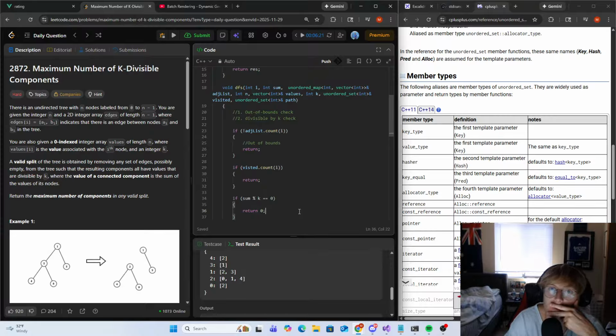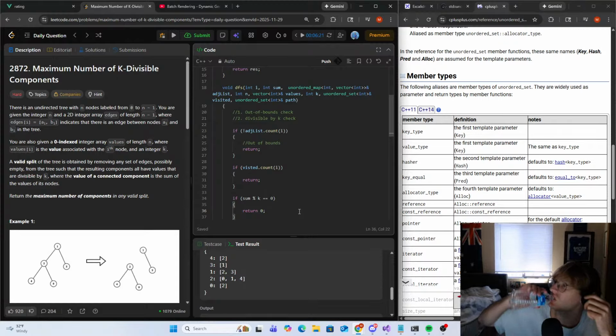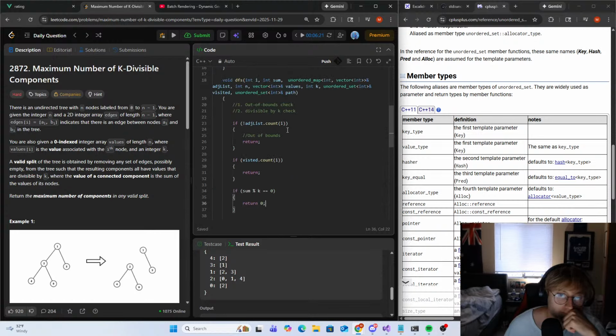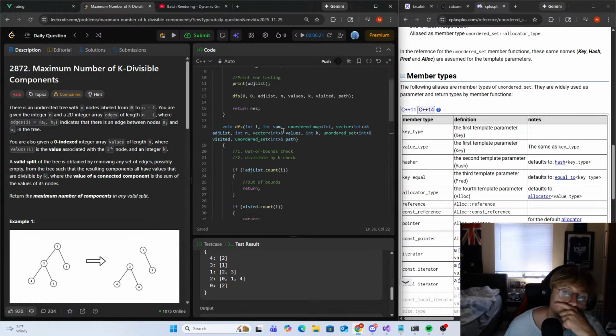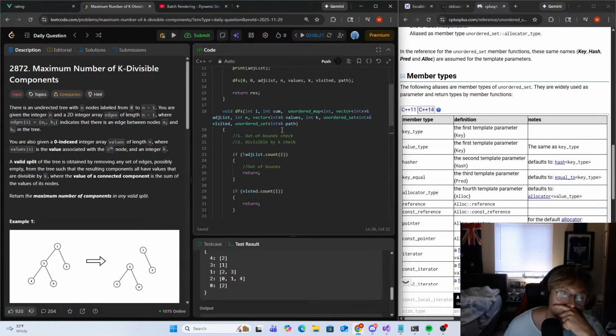Trying to think about this, like, this is very difficult, this problem. For adjacency list count.